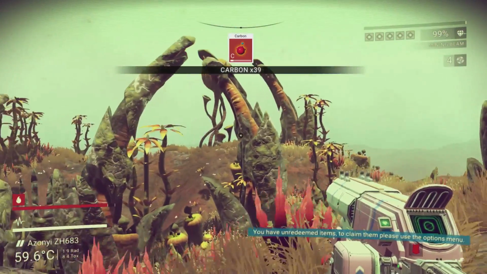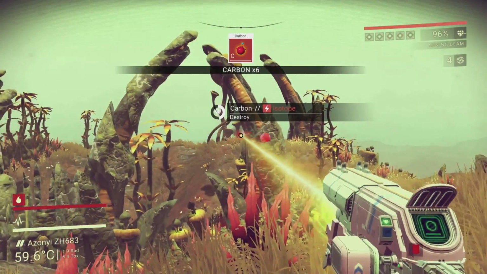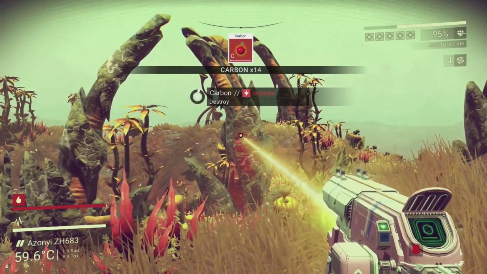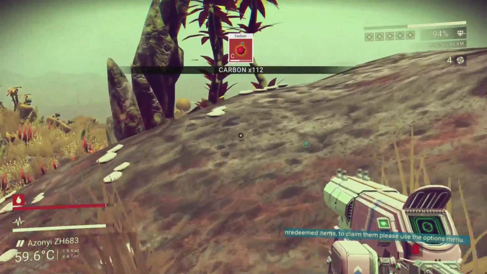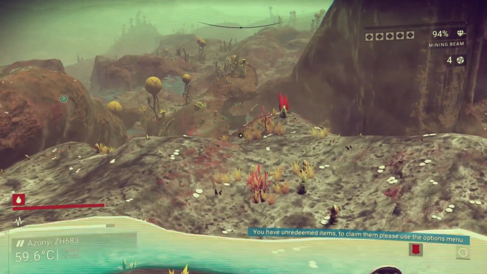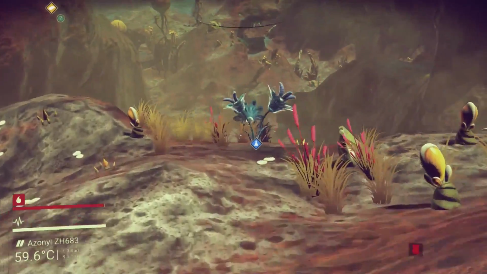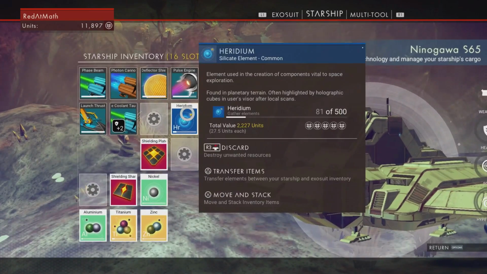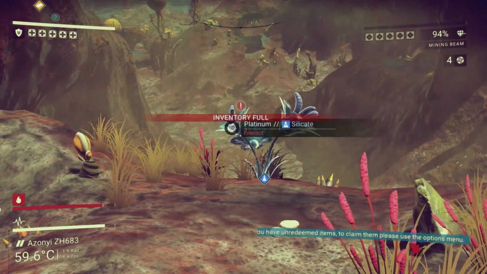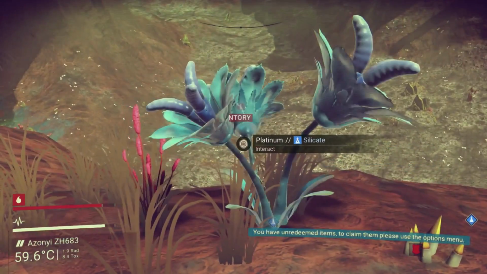Certainly got carbon. These are plants? Well, yeah, okay, I guess. That seemed a little rocky over there. But, interesting. Alright. Iridium. Iridium. If I was Iridium, where would I be? I wish I remembered. Let's see here. Iridium is a silicate. So it's going to be this blue symbol on the map.